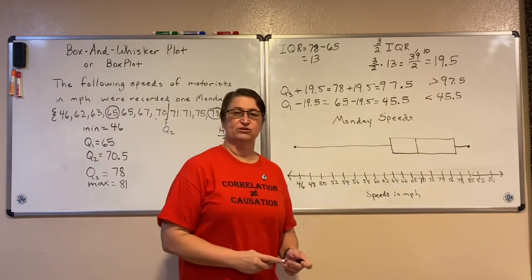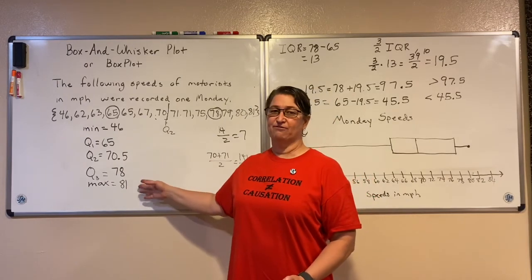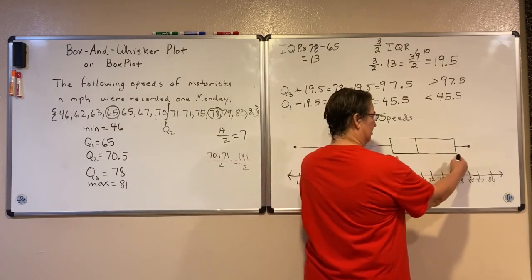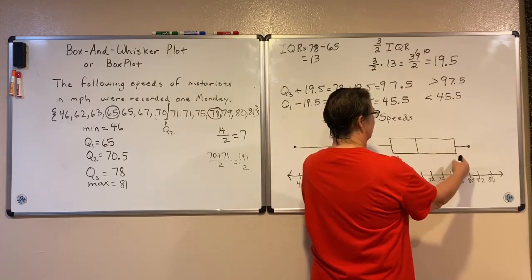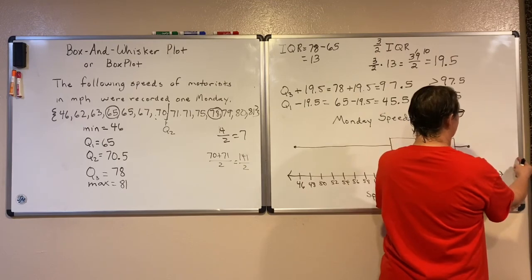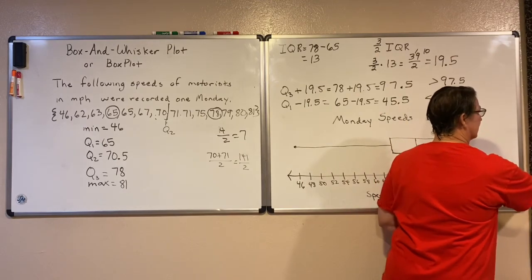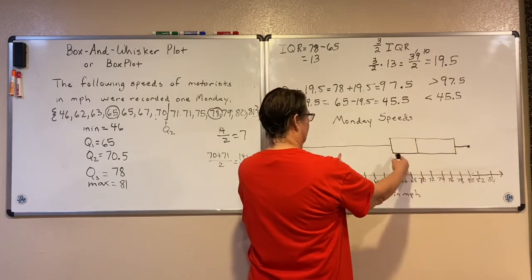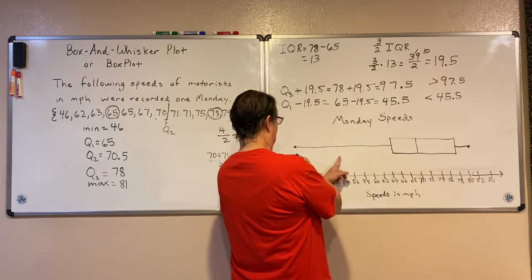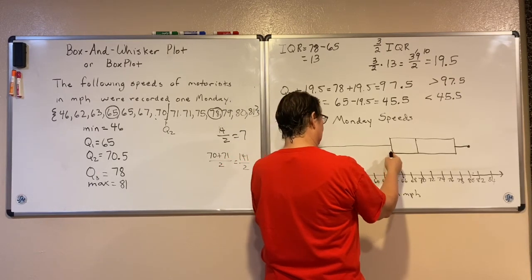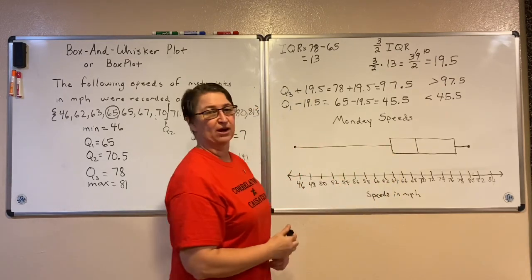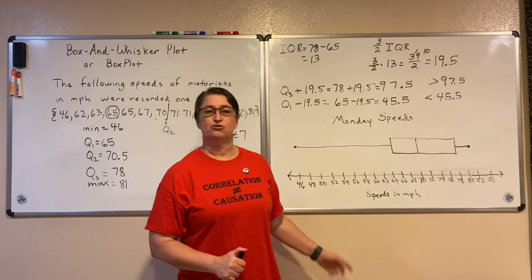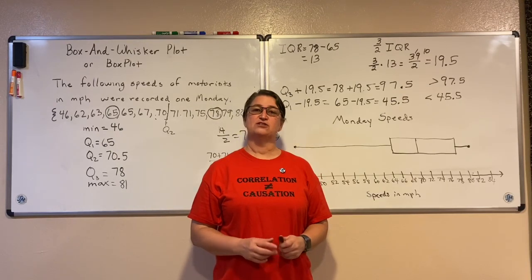So when we're creating a box and whisker plot, there are several steps we have to go through. First, we have to find that 5 number summary. Then we need to find the interquartile range, this distance here. And we use that distance to find the outliers. We're going to take one of those and another half of that and add it on. And anything bigger than that is an outlier. And then we do the same thing backwards. We take one of those and half of that and we subtract it from the start here to see if this is an outlier. That barely wasn't. So then once we found our outliers, we can create our box and whisker plot using our number line. And that's a great display for dispersion.